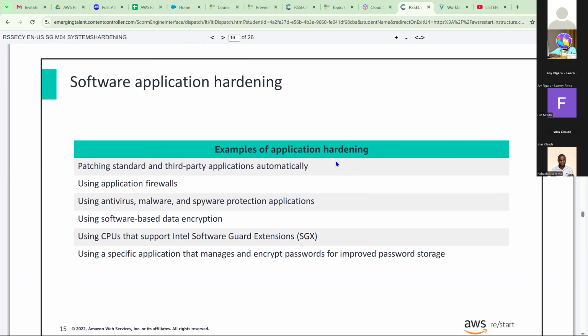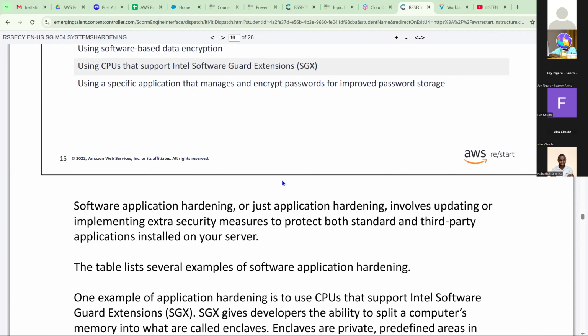Examples include patching standard and third-party applications automatically, using application firewalls, using antivirus, malware, and spyware protection applications, using software-based data encryption, using CPUs that support Intel Software Guard Extensions, SGX, and using a specific application that manages and encrypts passwords for improved password storage.